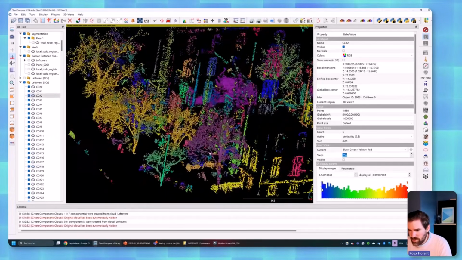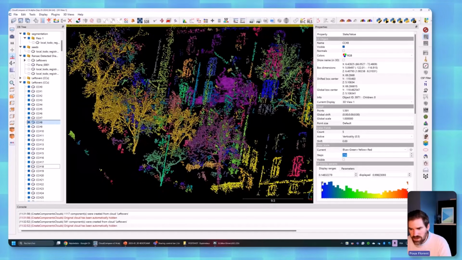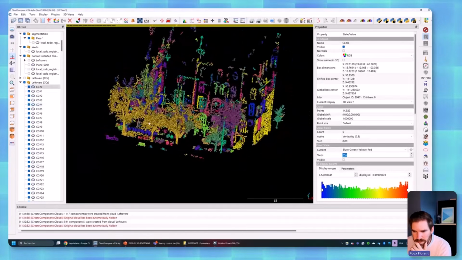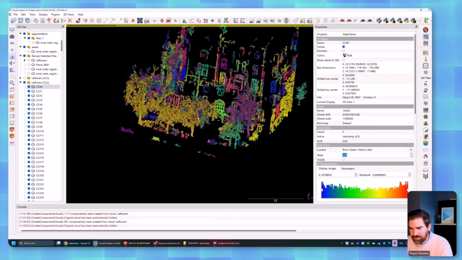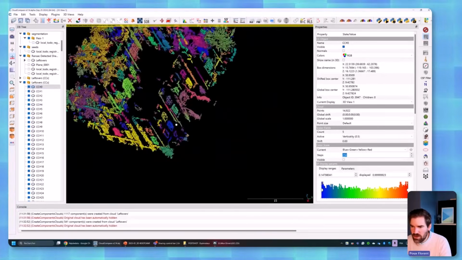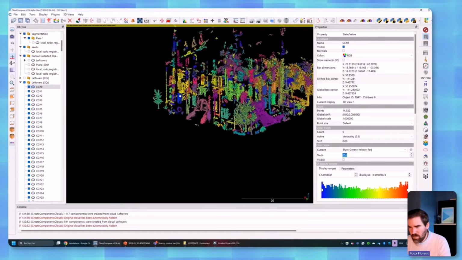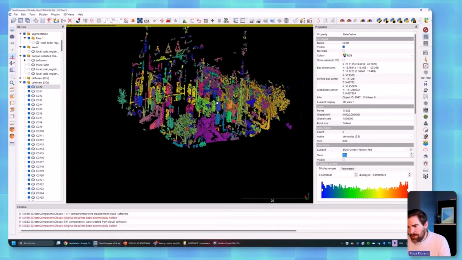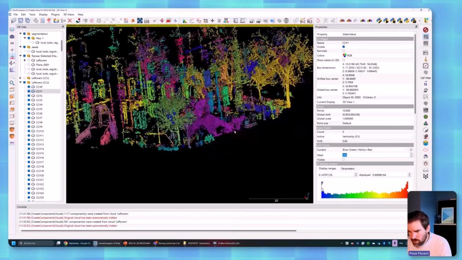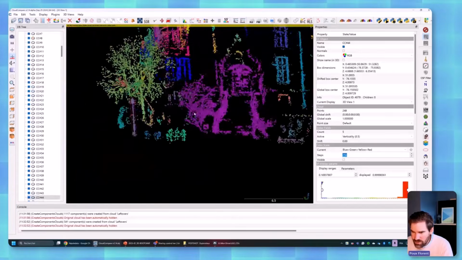But do I have, for example, this tree here? Yeah, this is a tree. We have the tree pretty nicely taken. Here it's maybe a bit big, but still it's a tree, so that's fine. And all the other remaining elements are dropped. And here we have also windows. As you can see, we have all the windows independently taken, which can be useful. And here we have the entrance as well, taken with a bit of trees. The pole also is taken here alone. So that can be a good base.